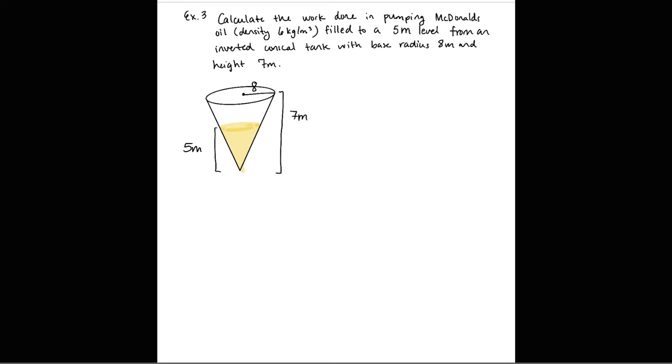Okay, let's say that it was actually feet. We would have to do a conversion from feet to meters, which is entirely possible, but it just wasn't my intent for this example to make you guys also do a unit conversion. Why would we have to do a unit conversion? Well, density is given in kilograms per meters cubed. So meters it is. Meters is our standard scientific unit of measurement.